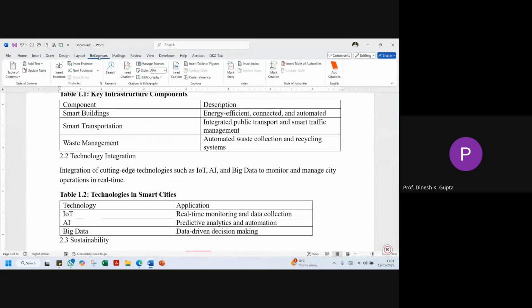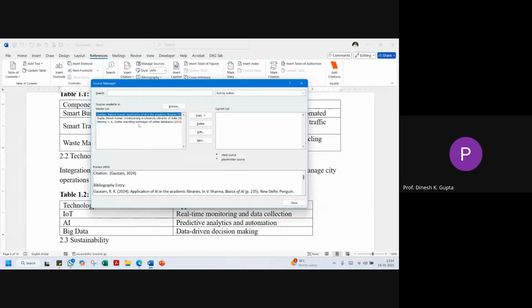Now, for references, most of us are researchers or library professionals. We know there are footnotes, endnotes, and other things. So we have to manage the references. For that, first we have to go to manage sources, and we have to insert the data. You see, there are different types of documents.